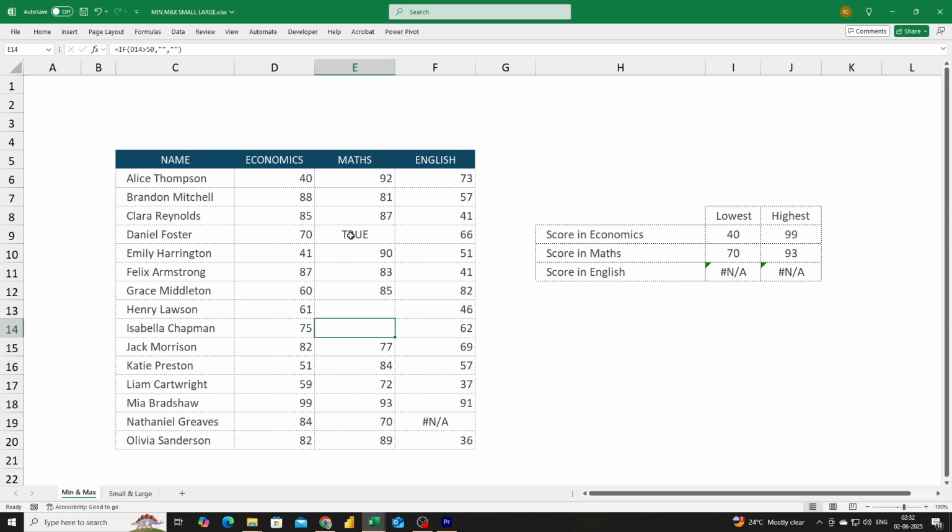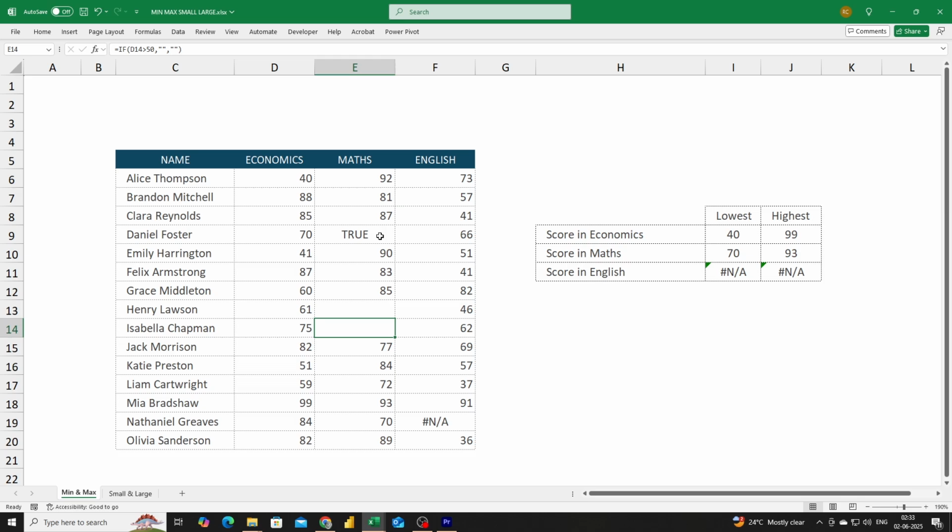Now the thing to note here is true and false are the only two logical values in Excel, but true and false can also be represented by 1 and 0. 1 for true and 0 for false. Instead of true and false, if you have zeros and ones in the range, Excel would not know that these are logical values and they will be included in your calculation. So there is a possibility that you get a minimum score of 0, while that is not the case. The real minimum number could be something else, but since your logical value is represented by 0, the minimum function might return 0. So that's something you need to keep in mind.